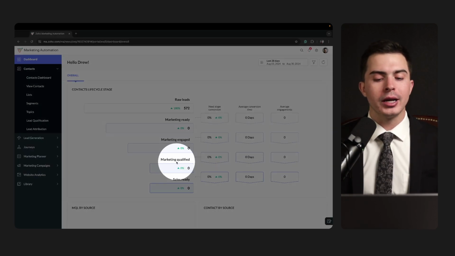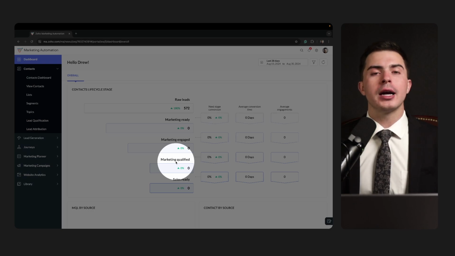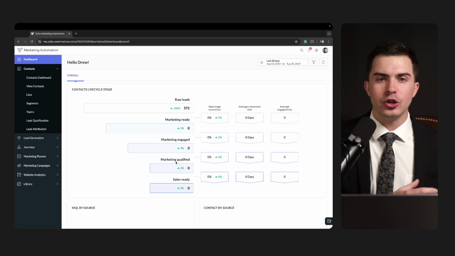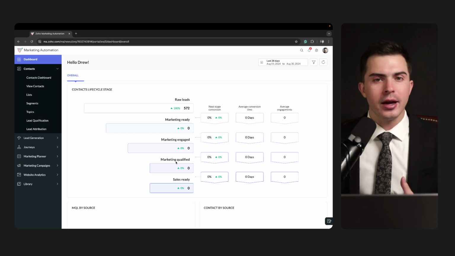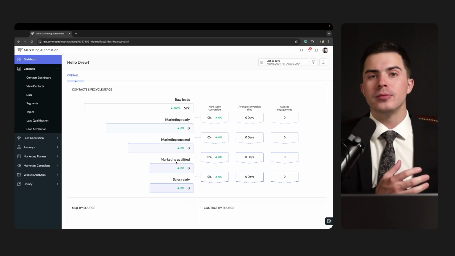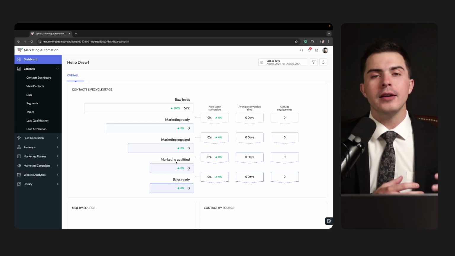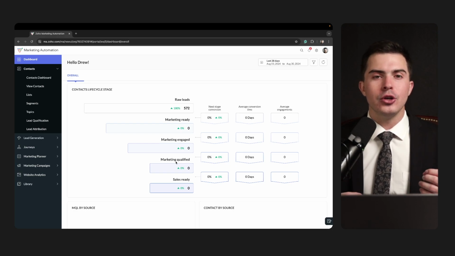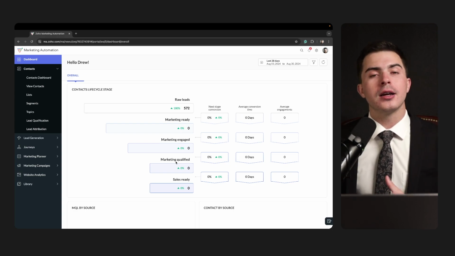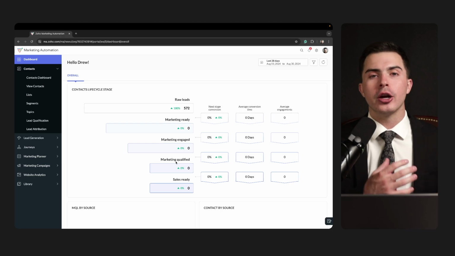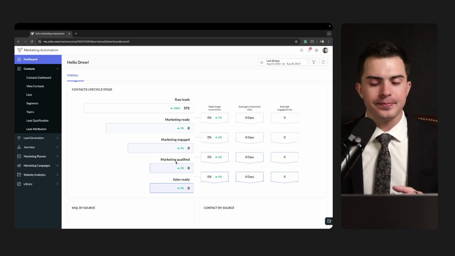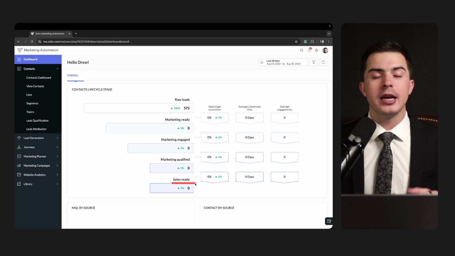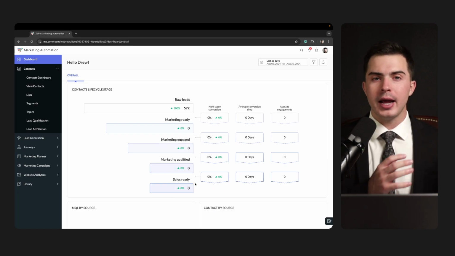Then you've got marketing qualified, which means they breached some kind of criteria. For example, you can set up lead scoring. On one hand, you can do information-based scoring. On the other hand, you can do behavior-based scoring. So information-based scoring, as an example, would be if their title contains CEO, add 10 points. You could also put for behavior-based scoring, if they click on an email, add 10 points. So let's say they breach 100 points, you consider them marketing qualified. Now, once they're marketing qualified, you'd consider them sales ready, which means, hey, we've done our job in marketing, we're ready to hand them off.